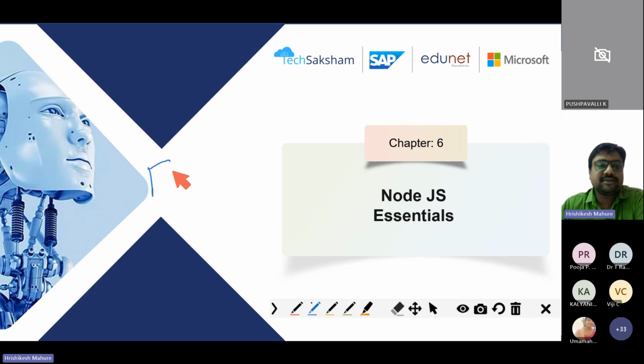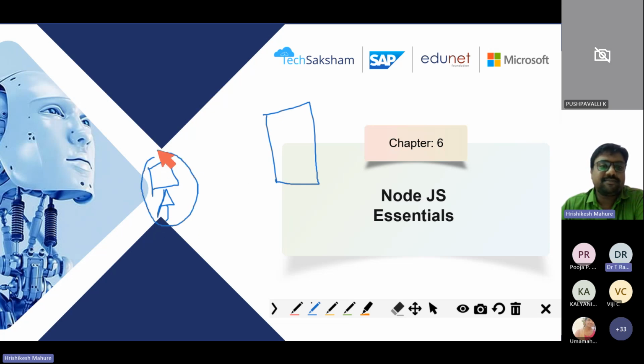Suppose this one is our client side, and the second one is the server side. If I want to execute JavaScript on the browser side, we use the browser only. So for the front end, we have a compiler kind of thing in the browser itself.